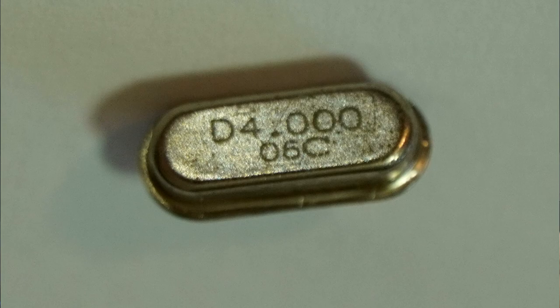Well, in most cases the only way to make a simulation model is to measure the crystal component. What that means is to measure its impedance under various conditions. And to check how that can be done, I prepared the setup to measure an unknown crystal. So what I have here is a random 4 megahertz crystal that I found in my component box. I have no datasheet or other specifications about it except that it's supposed to run at 4 megahertz. And today I will try to fully characterize it. Now regardless of what crystal you have running at what frequency, the exact same steps can be used to achieve this goal.